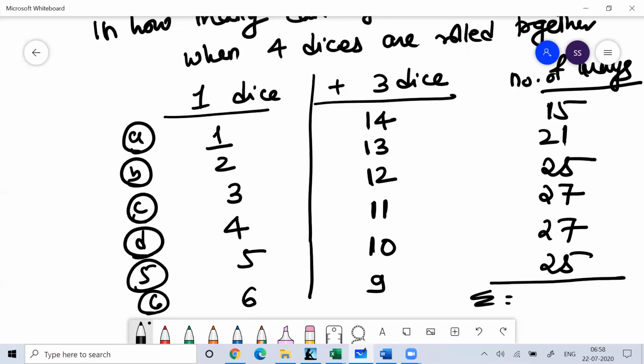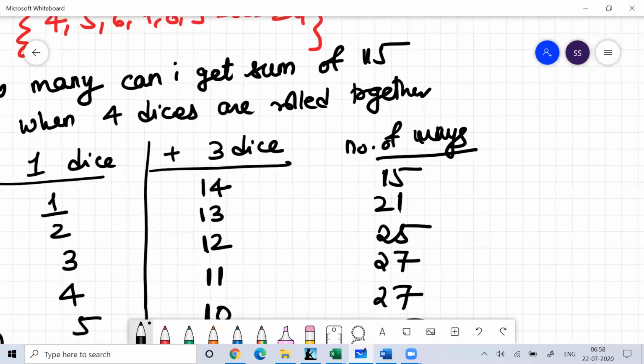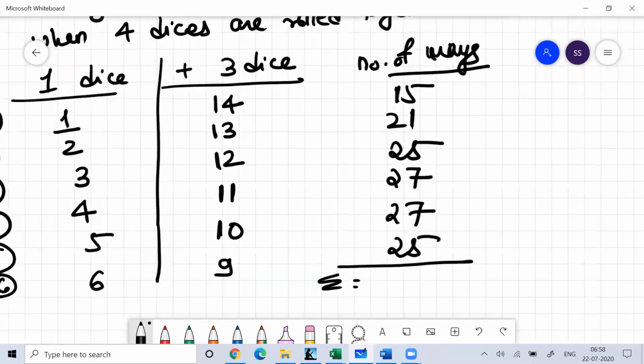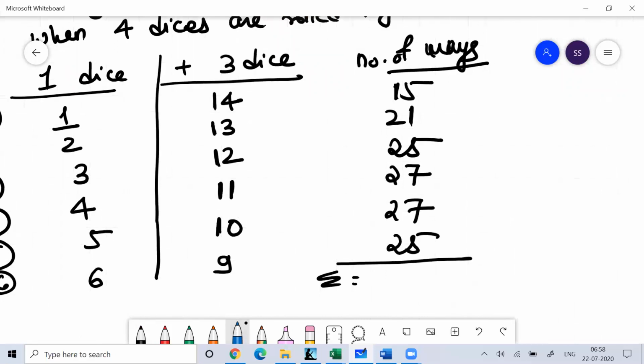So on 4 dice, in how many ways can you get the sum 15? So you just need to do this calculation. 5 plus 5, 10, 15, 15 plus 15, 30. 3 carry 3, 4, 6, 8, 10, 12, 14, 140. So the number of ways you'll get is 140. If I ask in probability, the answer would be 140 by 1296.